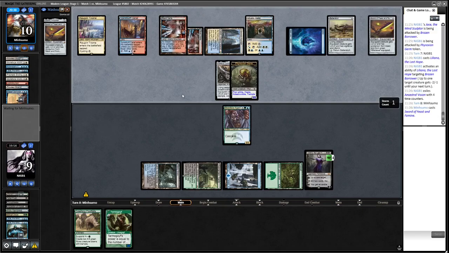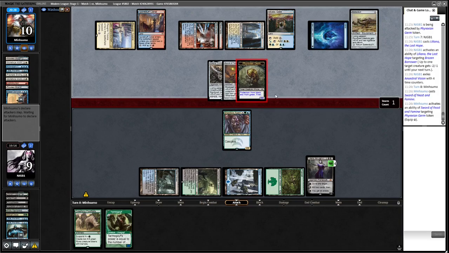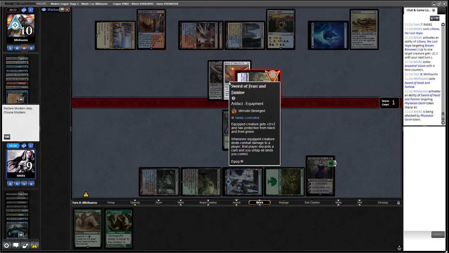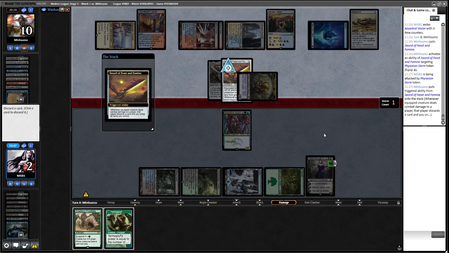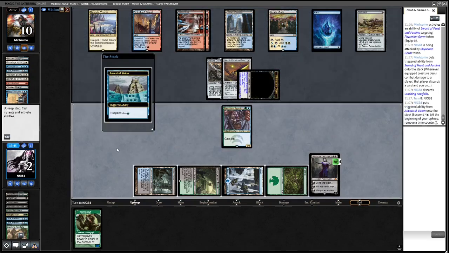Sword, so they get... Equip that there, 7. I mean, there's not actually much point in blocking. Scar this Crashing Footfalls. Don't think there's much we can do here.